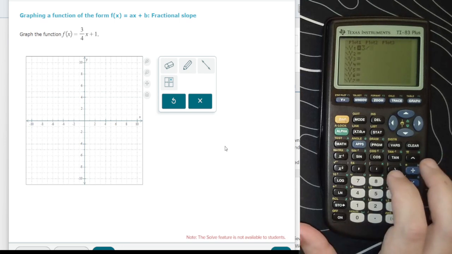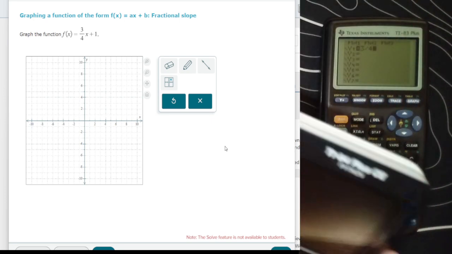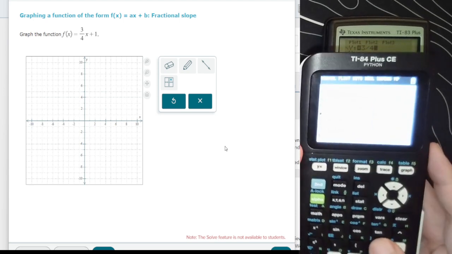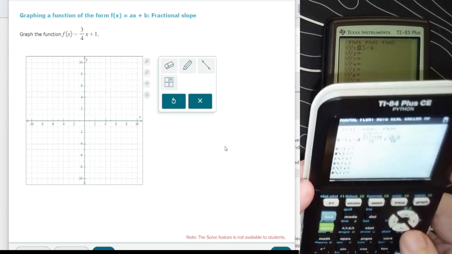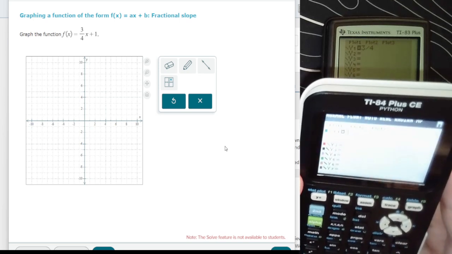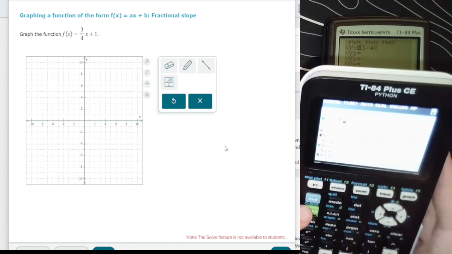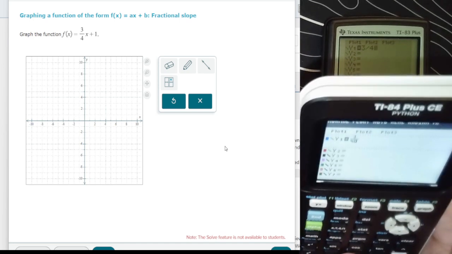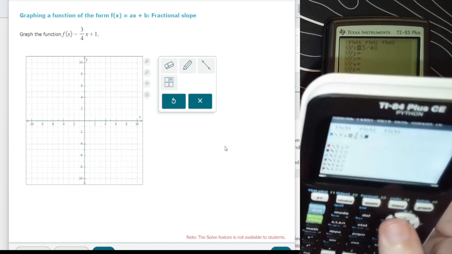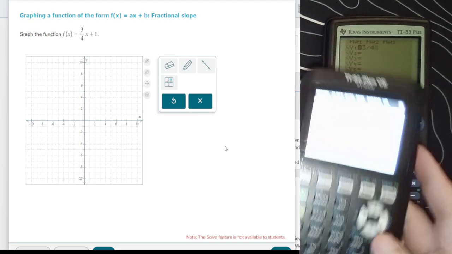On these two TI-83s, there's not a fraction button, but on these TI-84s, I wonder if you can see this, the brightness. Yes, they have a fraction button, so I could do 3/4. Can you see that I can make that into 3/4 x? But we don't have that option in the TI-83 pluses.